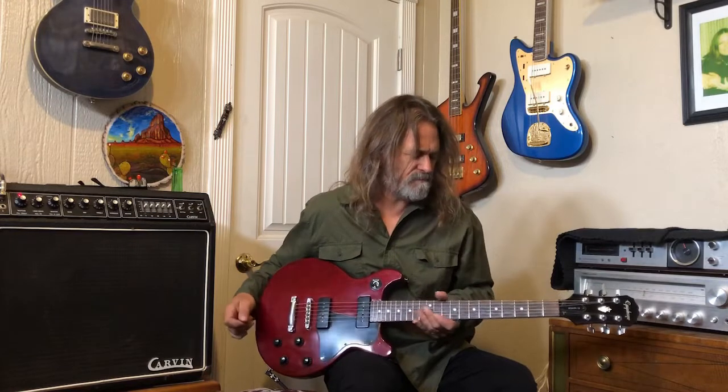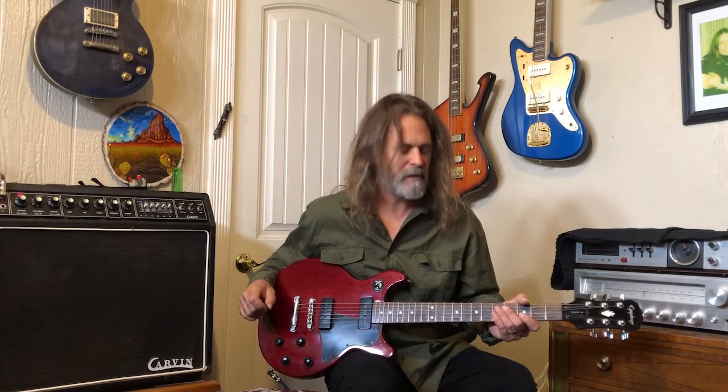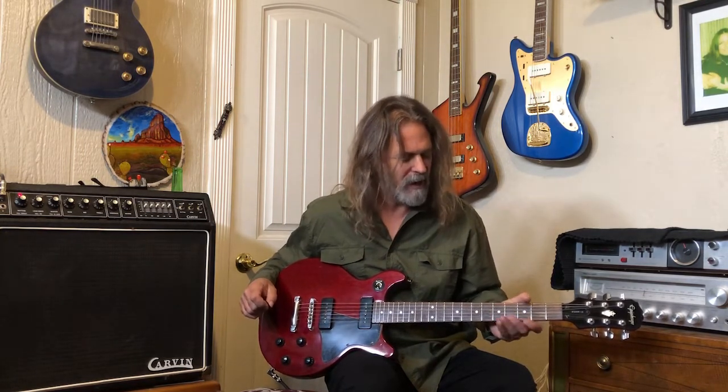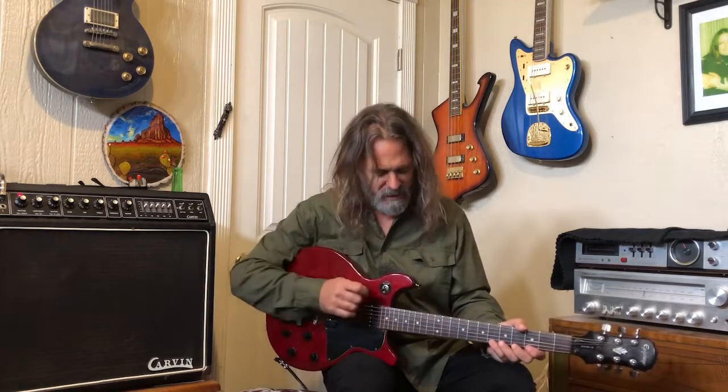So the difference between this old Korean Epiphone and the new Chinese ones is when I grab a hold of this guitar, it kind of feels more like a Gibson. I didn't get this guitar when it was new, so I don't know. But I don't think anyone did anything to it.